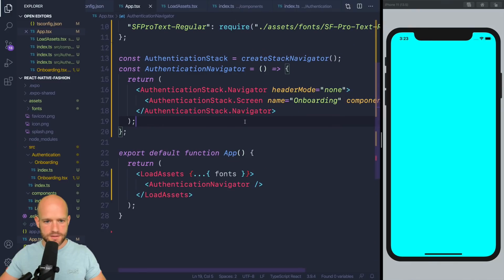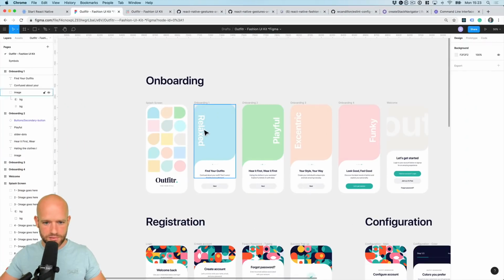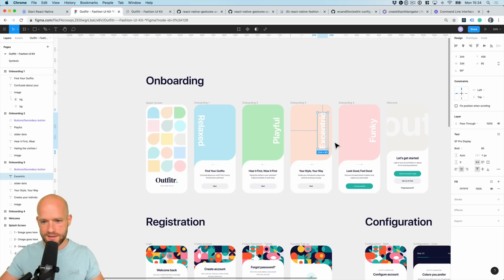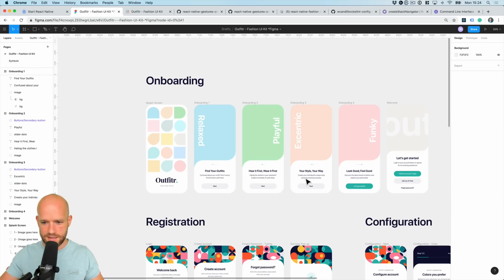So we have some base boilerplate. I think the next step is going to be maybe to create some, actually we've loaded the font, but maybe we're going to create some base style guide for the typography. And we're going to build, I think, this nice slider in the next step. And also here we need to create a nice button.